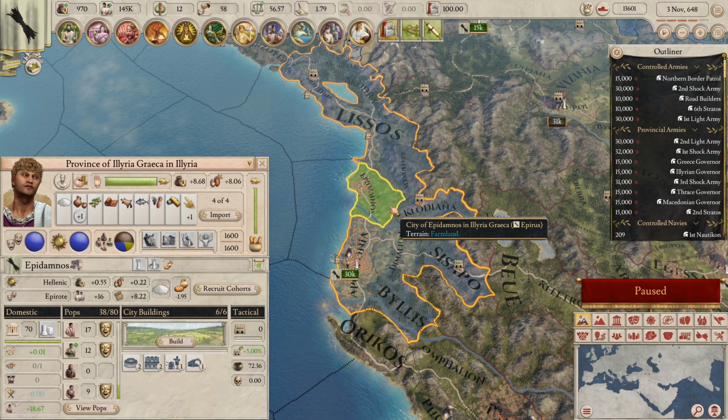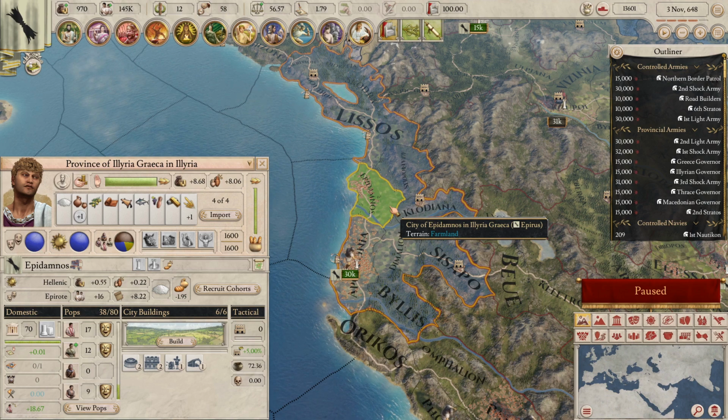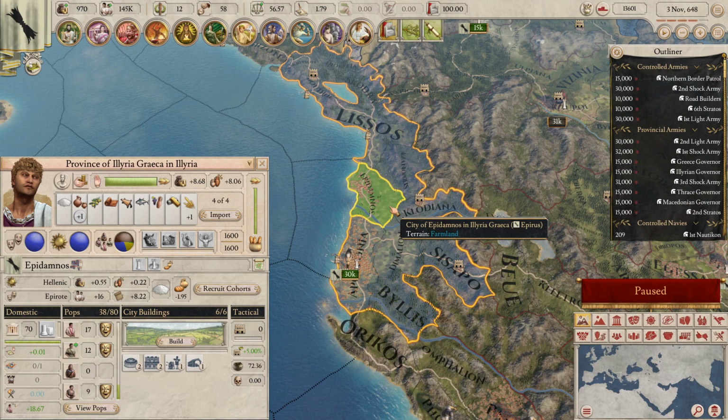The decentralized POP policy does the exact opposite of the centralized POP policy. It decreases the migration attraction of the provincial capital and increases that of the other territories in the province. This is very useful if you have multiple cities in a province and you need to spread your POPs around evenly between the cities. It's quite a good technique when you're trying to play tall, since you have limited land to expand and therefore you need to get quite a few cities in just for the tech and the cash. The fact that you can spread the POPs around in the different cities while playing tall increases the tech rate and the economic growth of your small but powerful empire.